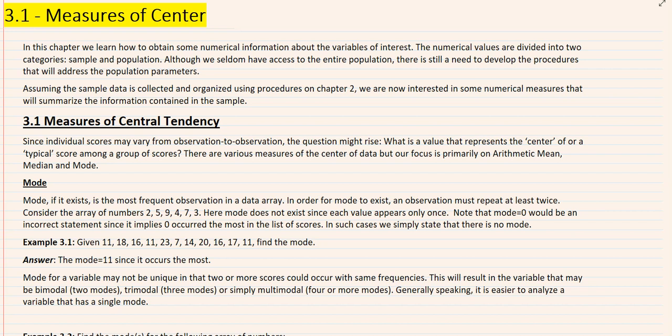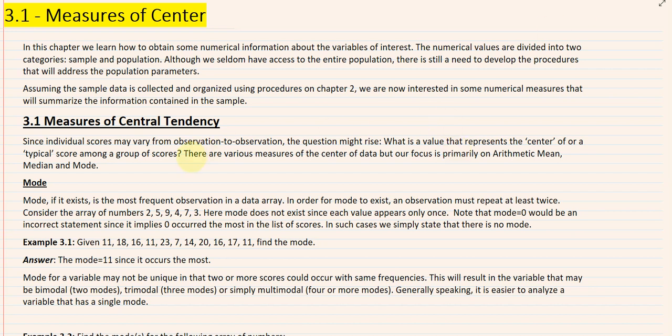Now, the idea of a measure of central tendency is that suppose we have a set of numbers. We want to know what the center of our data is. You can think of the center of data as the most typical measure, the measure that is the most common to your data set. Okay, so that's the measure of central tendency. I call it a typical value. Okay, so I'll elaborate more on that as we go through. So we're going to take up 3 measures of central tendency of data. First, we're going to take a look at the mode.